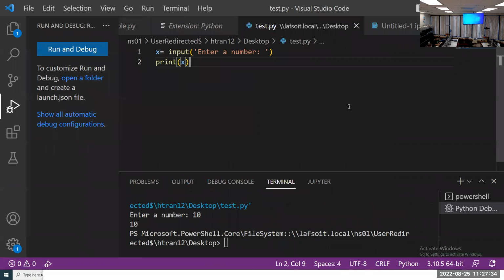Okay, so now you know that in Python you have two functions. The first is input, where you get input from the user, and the second is print, which prints out the output.